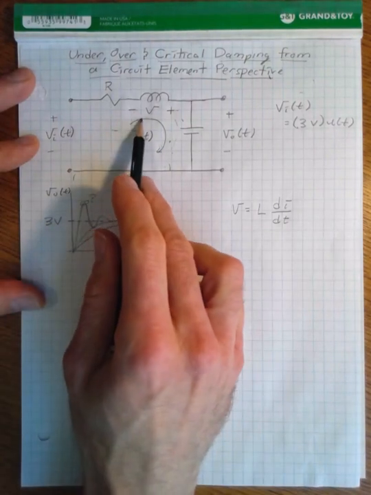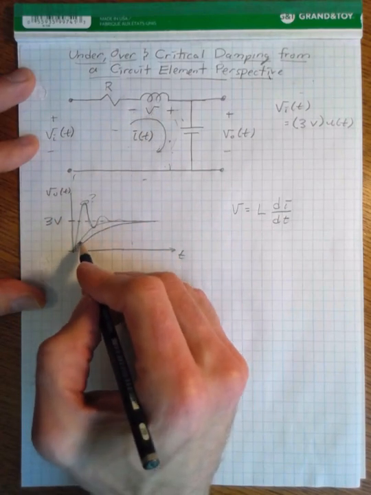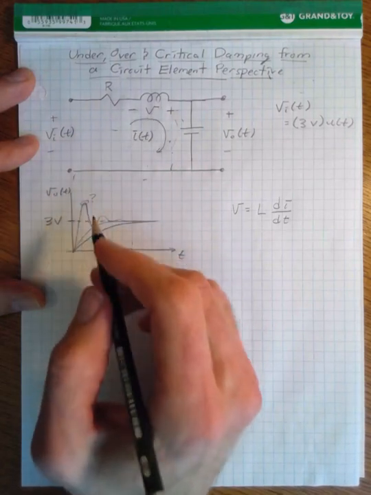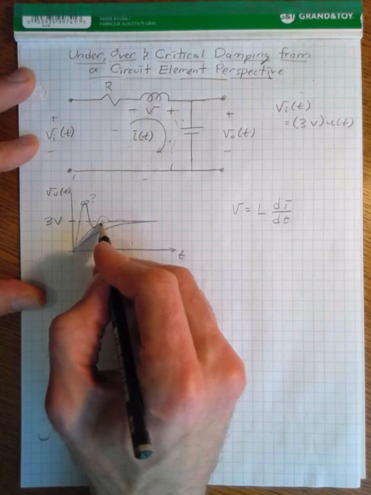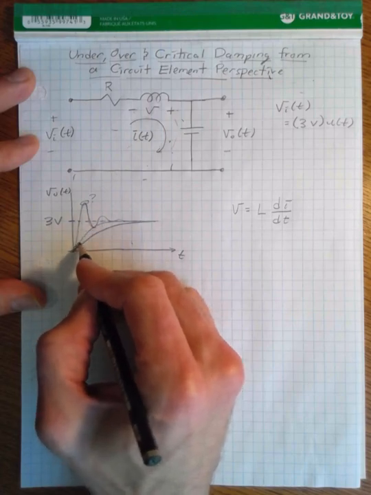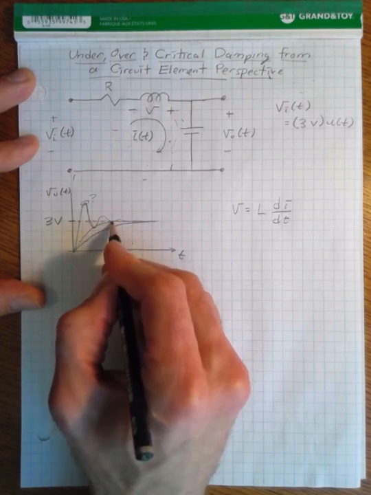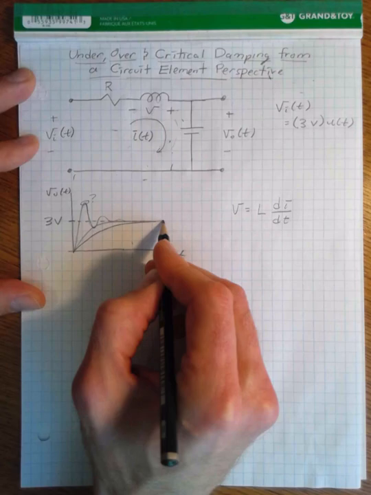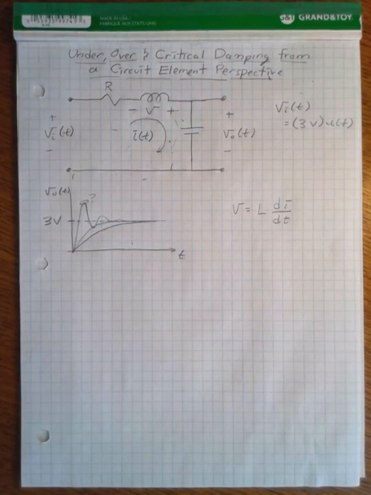However, the rate of change of current is such that the voltage across the inductor decays at exactly the proper rate for the voltage across the capacitor to just shoot up a little bit extra quick thanks to the inductor, and then just taper off nice and flat, and then gracefully approach that 3-volt steady state value. So the inductor and the capacitor are chosen in such a way that they perfectly act in concert, and there are no oscillations.